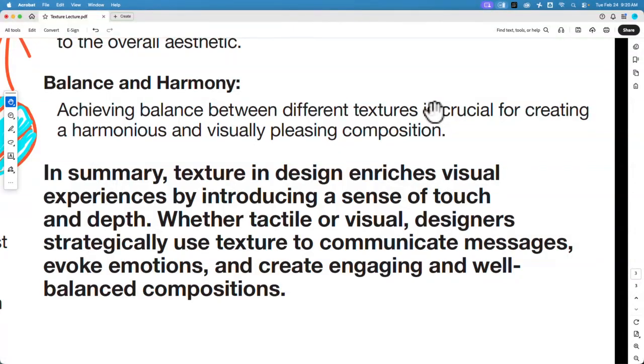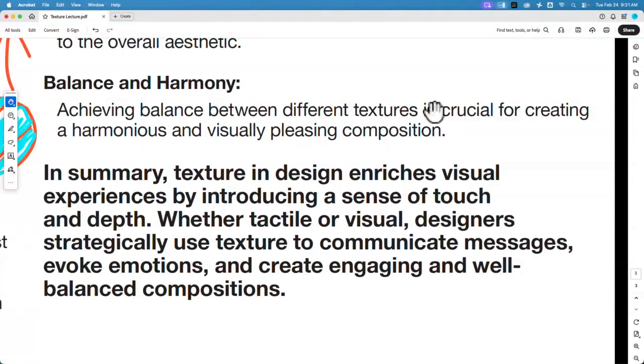We've got to achieve balance. When we do color, we achieve balance, and we do the same with textures. We don't want everything on the whole thing textured, where I've got a glossy texture, and then a rough texture, and a furry texture, and this. You'd be like, okay, that's too much, unless you're advertising a website for textures of the world or something like that.